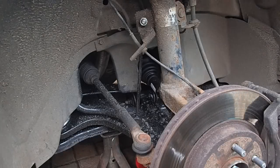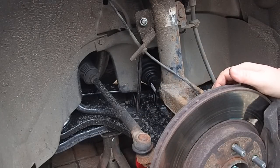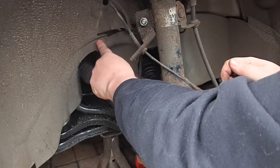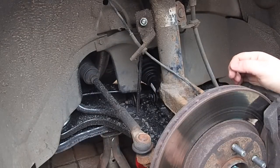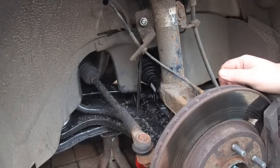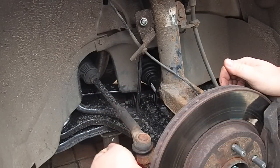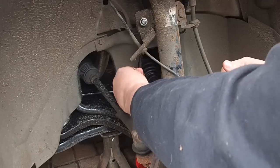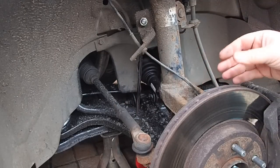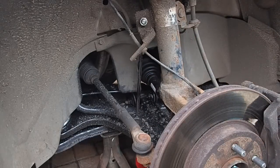Right, okay then. So here we are under the front driver's side wheel, and the alternator basically lives up here. And there's a plastic cover in place, which we've got to take out. And that involves taking off some bolts here. So I'm gonna just whip this off. And what else we've got to take out? We've got to disconnect the track rod arm from the steering rod, so we've got to take that out there, and possibly even the drop link bar as well. So these are things I'm probably going to have to move out of the way, so I'm going to get this inside cover out now.